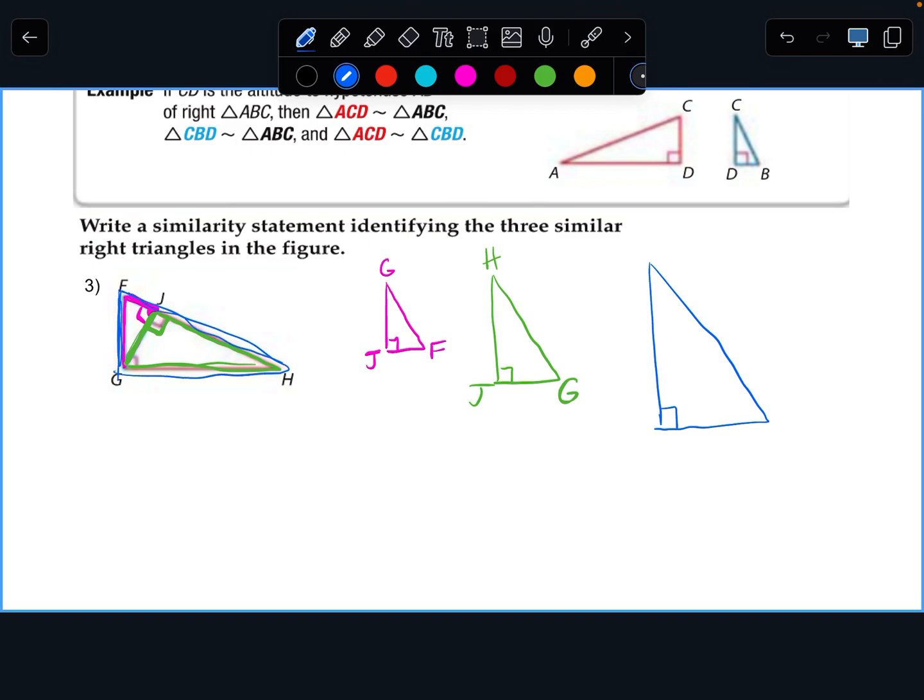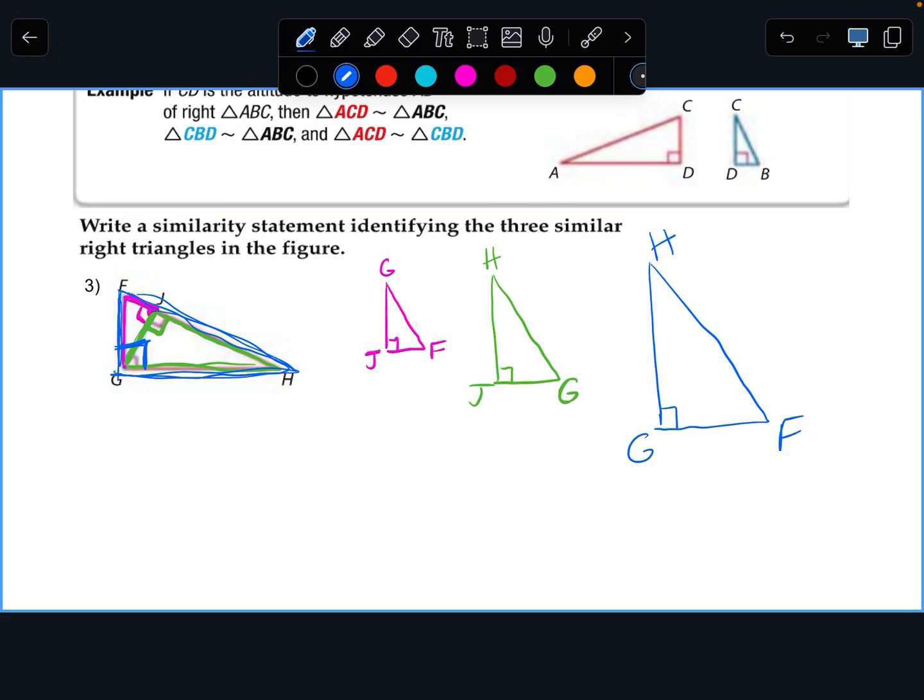Like this whole thing. Again, I usually start with the box letter. So G would be the box. Across the short leg is F and then H. So they're all similar, they're all proportional, all the sides. And all the corresponding angles are equal, which is kind of weird. So it's kind of fun.